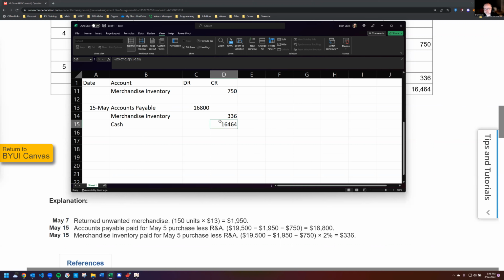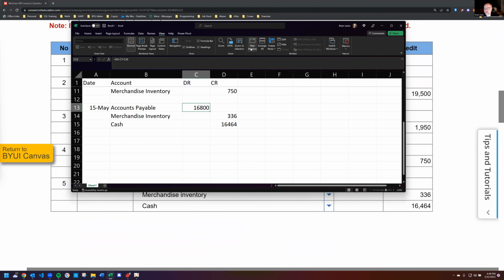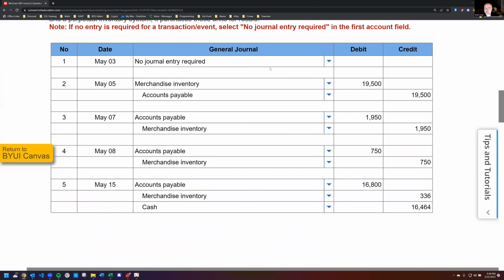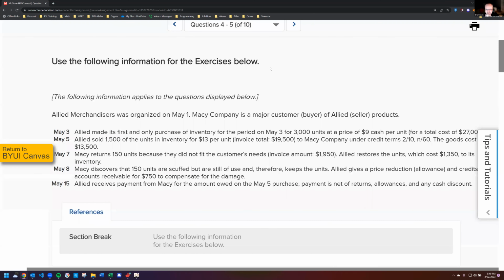So I approached it a little bit differently. I figured out what the total cash was. I knew what the accounts payable would be based on the math, and then I just did the difference between the two. Either way it works, right? It's all math. So however you get to it, there's probably 2 or 3 different ways of getting to it for sure. All right, so that's 4. Now my guess is 5. If we go to 5, where's 5? 4 and 5, so 5 must be down here.